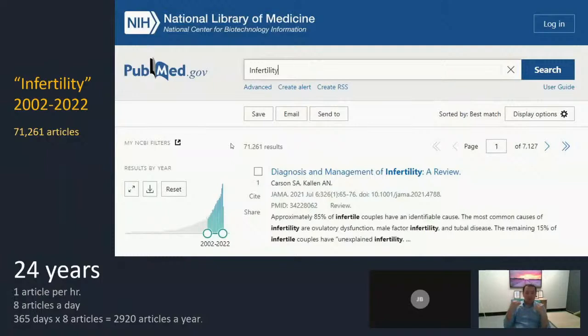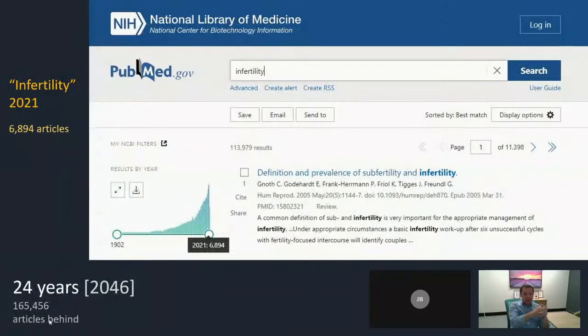Pretty much, they determined that they will read all the papers, and even if they allocate all their professional working life to this, if they read one article per hour, because it needs a lot of analysis of the article, and if they read 5 articles a day, 5 hours a day, so in 365 days in a year, they managed to read and review 2,920 articles. So it takes them 24 years of focused reading and analyzing to catch up with the backlog and clear all the 71,000 research articles. Which takes us to 2046.